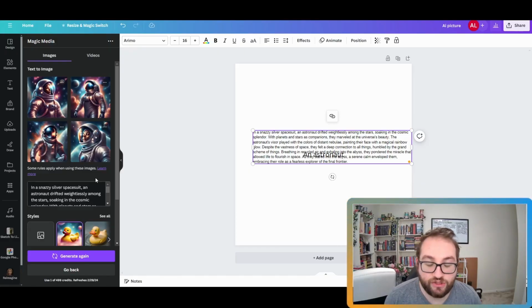Now, if you see my previous videos, you know that this image generation takes a little bit, only about 10 to 15 seconds, and it'll come up with 4 images that you can then change to your liking. I just literally copy and pasted this prompt. Snazzy astronaut in a silver suit around the planets and stars with a rainbow in the background, and what this came up with using that prompt was these 4 images.